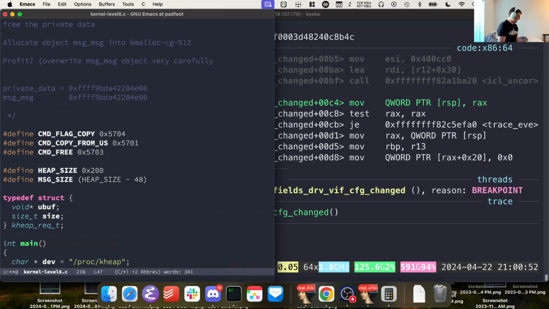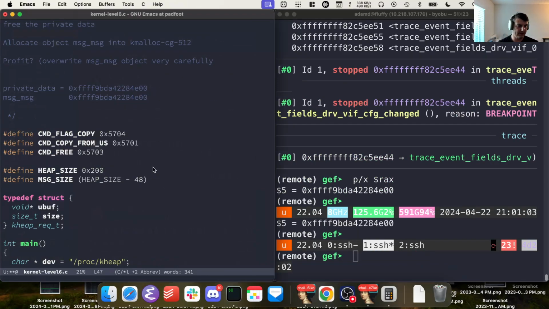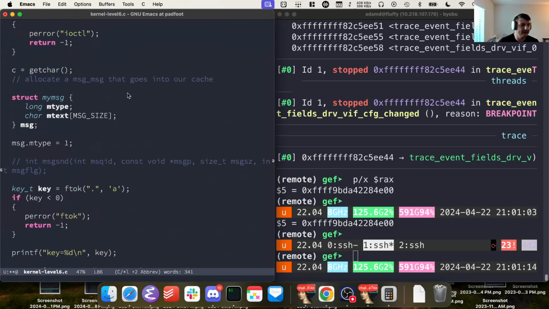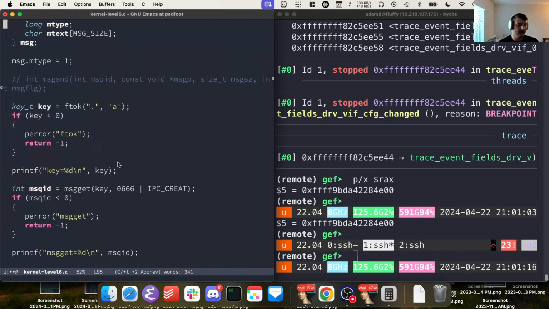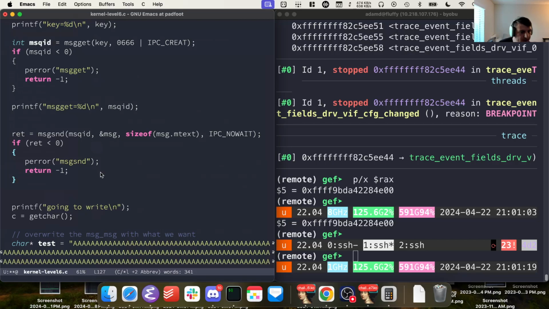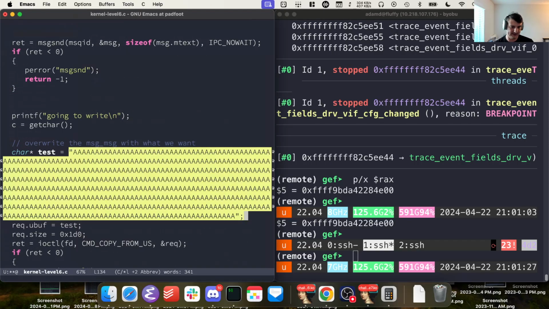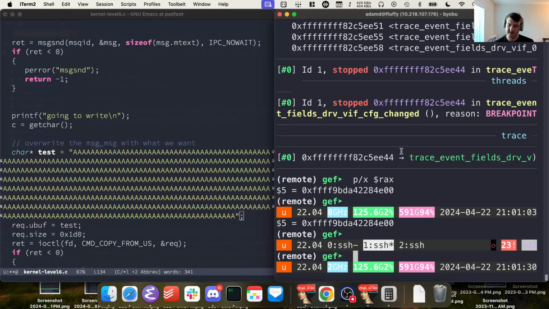Okay, so now that we have that message allocated at exactly the same location, there are 2 pointers to this data, right? We have private data, which we can overwrite onto, and we have this message. So now that that is here in the kernel, we can do message send. Now when we overwrite it, what we're changing this to is all A's, which is probably going to mess us up. So we can actually maybe test this. Is that possible? Let's see.